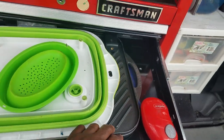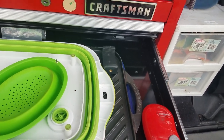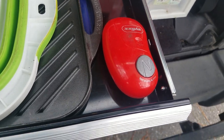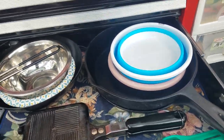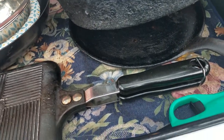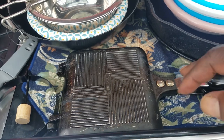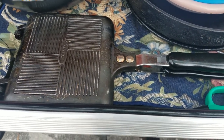Drawer number two — that's my skillet or my flat skillet. I have a wash basin right here. I have a battery operated can opener. I also have a video on that thing as well. Drawer number three — that's my cast iron drawer. My cast iron frying pan, my cast iron flat pan, a regular frying pan, and this is my sandwich maker. I have a couple of videos on that thing. I love my sandwich maker.